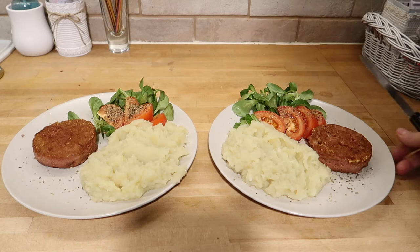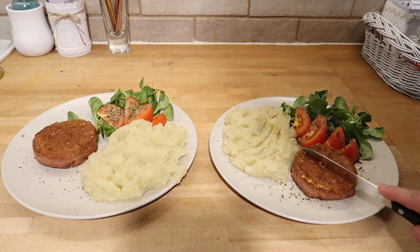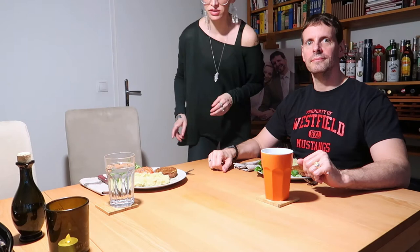Now, this is how I serve them, but we want to try one thing. Supposedly, when you cut them, they are supposed to have the medium-rare look. So let's try that. That's how the inside looks, and it really looks like medium — I wouldn't say medium-rare, I would say medium. And this is definitely going to be my favorite part of this video, because now I finally get to try them. So dig in.